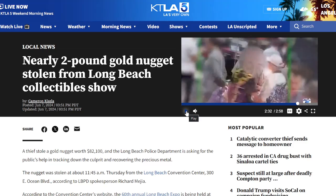But a smart thief would have taken that gold nugget and melted it down immediately, because it's recognizable. It's got its own fingerprint. We saw an image of it with the test hole. So if he wants to liquidate it and get the $60,000 worth of gold out of it, well, he's going to have to melt it down. Otherwise, it's going to be recognized. This is on a major local news outlet. So likely the word is out, as well as on social media and now on this channel.